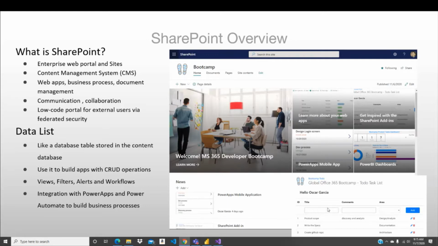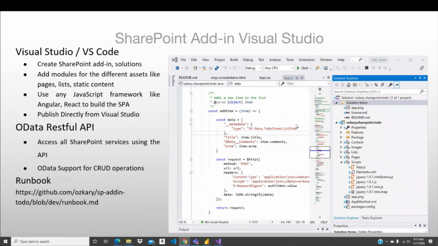There is also the ability to build solutions using Visual Studio, right? We can build a SharePoint add-in with Visual Studio, and this is now more into the heavy coding approach.